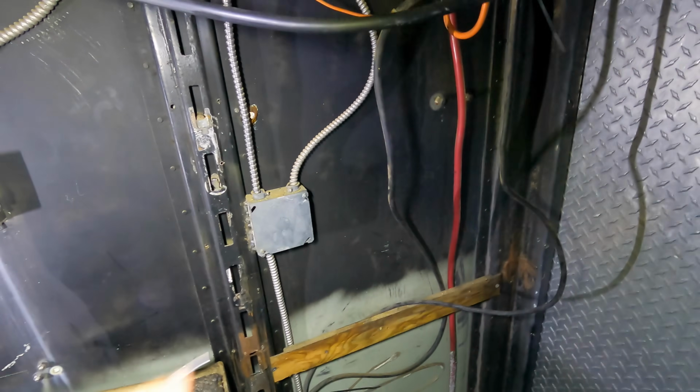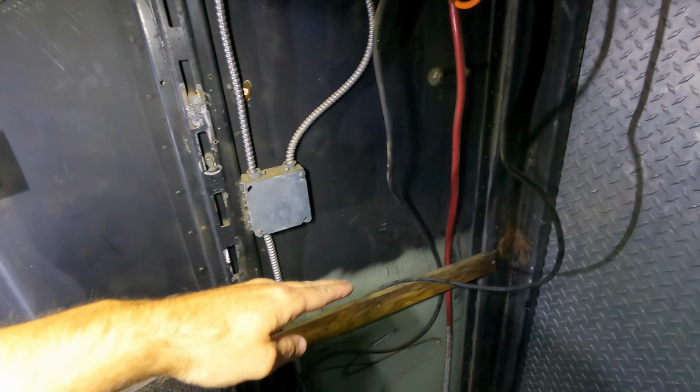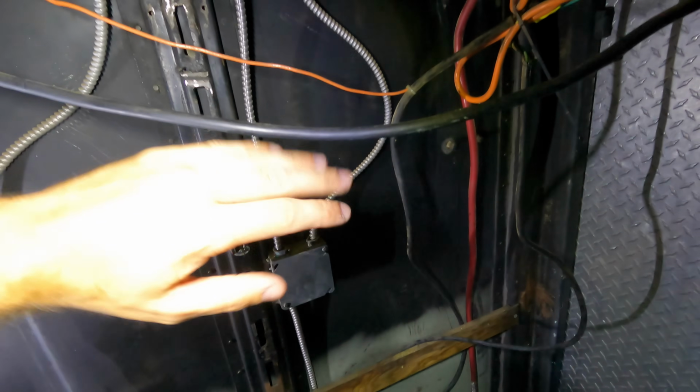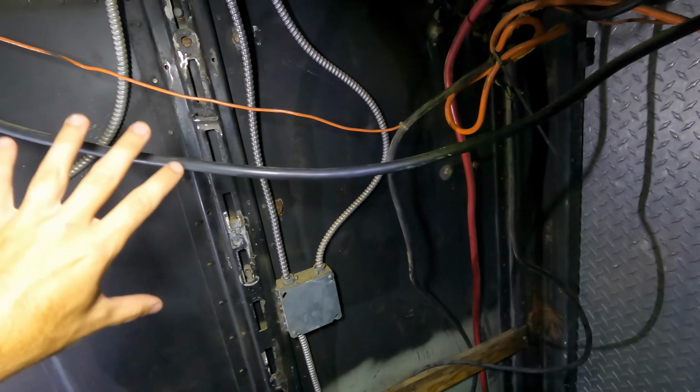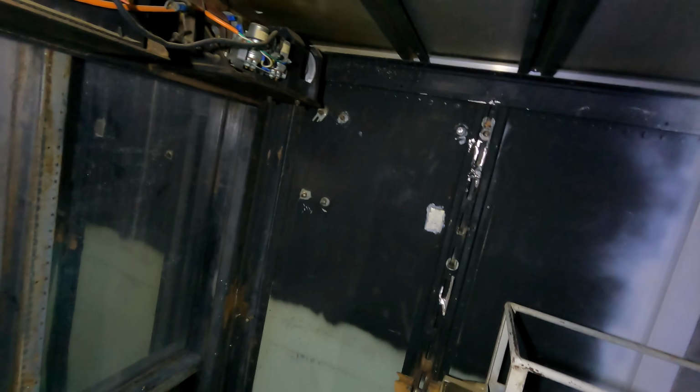And also look how it's painted black right through here, right? Because this whole area was kind of open. When the door was open, you could see into this area. So this was all painted black on that side, and it's a similar situation on that side. Where it's white down there, they never painted it because the original plywood used to be in there. Now, it has since been removed because they had some styrofoam insulation in there, but that gives you an idea of kind of what things look like in here.